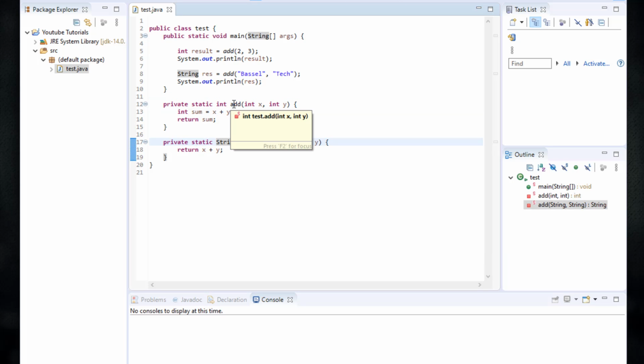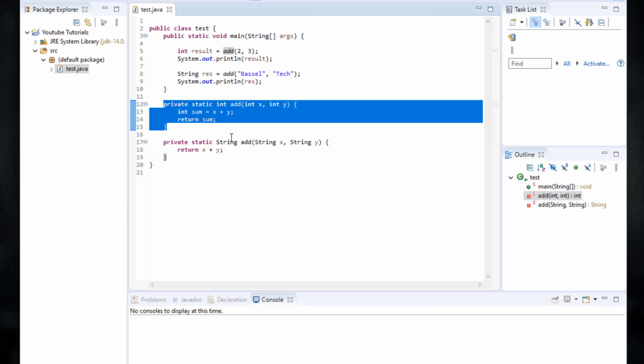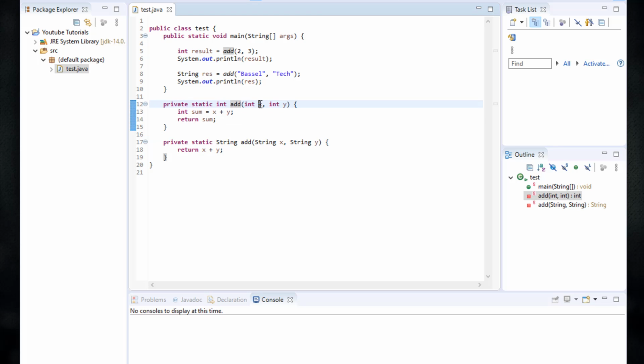So for instance, let's consider the method add that we have right here. We implemented this method in our last tutorial, which is meant to add two integer numbers x and y and then return the sum of these numbers, right?